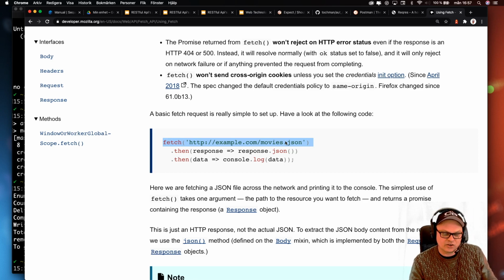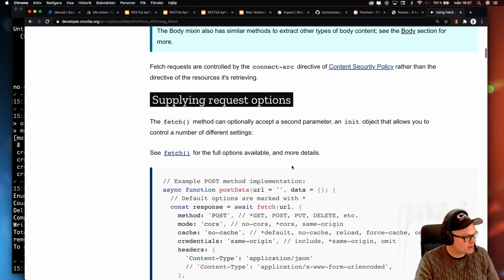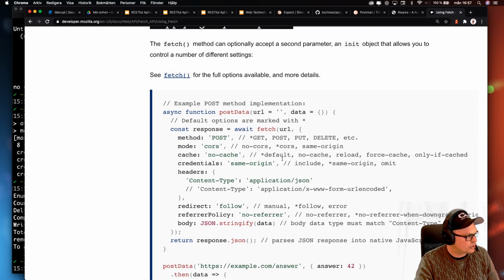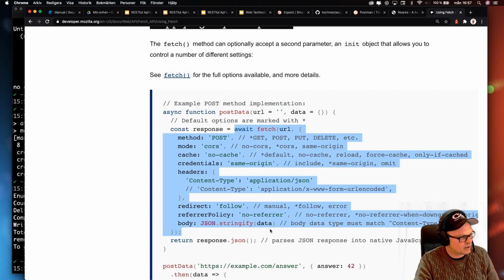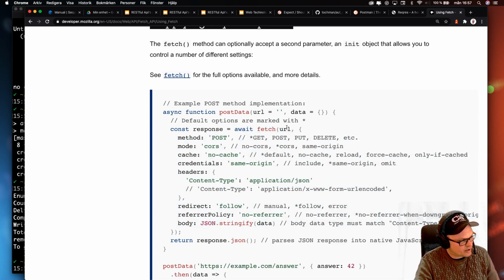Fetch is using the GET request out of the box, right? If you want to make a POST request, you do this. Look, there's a lot of things happening here, but if you read it line by line, we are doing fetch and then the URL, which is a variable, and then you pass in a block and you say method, and in this case he's doing a POST request, and you get to choose between get, post, put, delete, which happens to be the same thing that I just spoke about, right? So you can tell fetch that, hey, I'm not doing a get request, I'm using a post request.